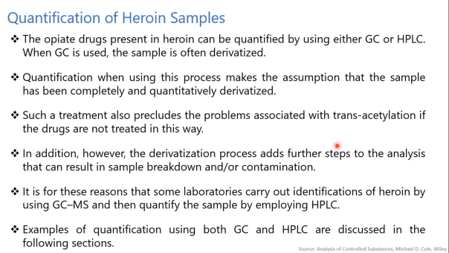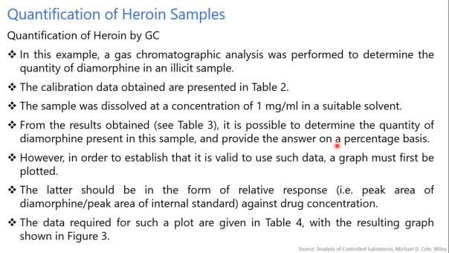The quantification of heroin samples: the opiate drugs present in heroin can be quantified using either GC or HPLC. When GC is used the sample is often derivatized. The quantification process makes the assumption that the sample has been completely and quantitatively derivatized, which also precludes problems associated with transacetylation. However, the derivatization process adds further steps that can result in sample breakdown or contamination. For these reasons, some laboratories carry out identification by GC-MS and quantify the sample by employing HPLC.